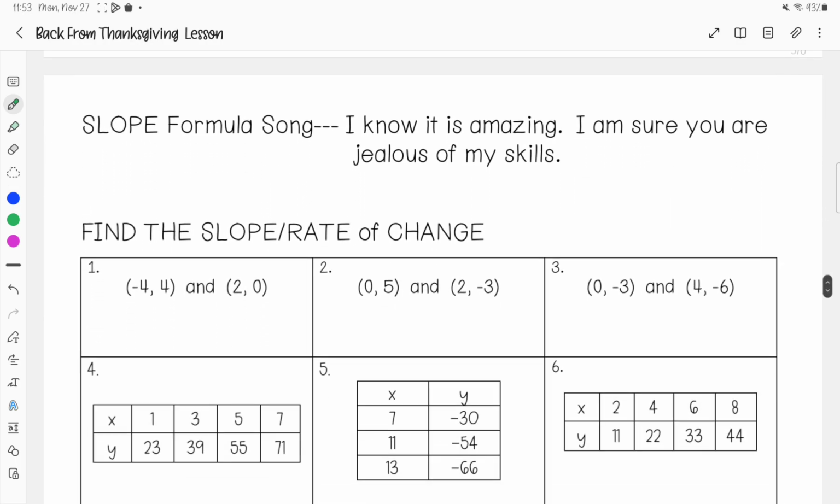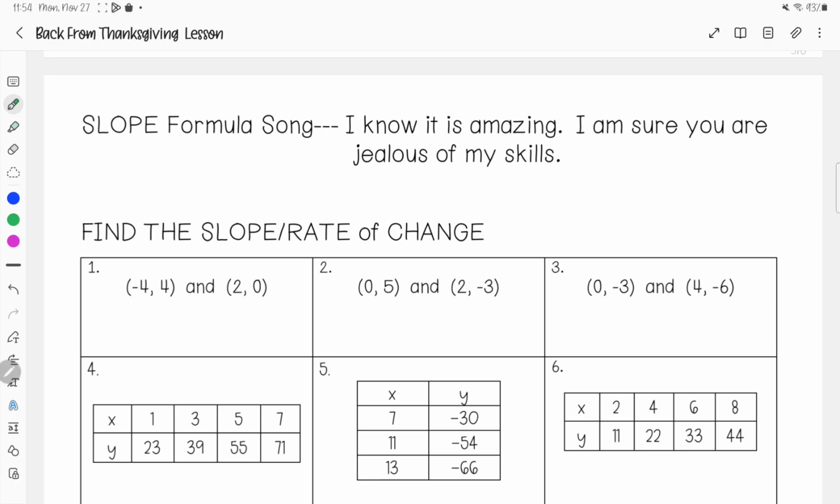The reason that today we're spending some time reviewing is that as I've looked over some things, I've really seen the problems with your equations. I don't know how else to get you guys to remember your formula. It's something that you need to remember. Some of you don't have a problem with it. So I sat in bed one night, because who doesn't just love thinking about math all the time, thinking of a way that you could remember it. Maybe some of you will say you're crazy, and I am, that's okay. But others of you might say, oh, that actually helped me. So I'm going to sing it to the tune of Jingle Bells.